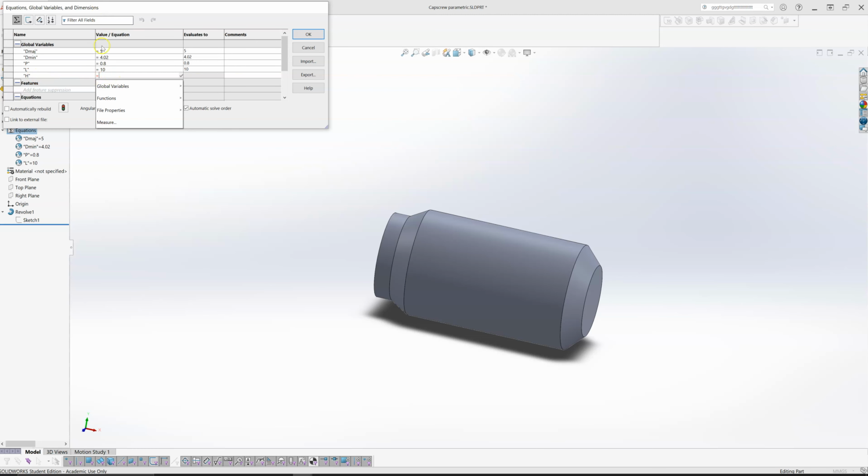So we can say equal to our pitch, which we've already created, 0.8, multiplied by the sine of 60. So we can go to functions here, sine of 60, and specify that that's 60 degrees rather than radians. So the pitch multiplied by the sine of 60 degrees, and that should calculate out to 0.693 or thereabouts.